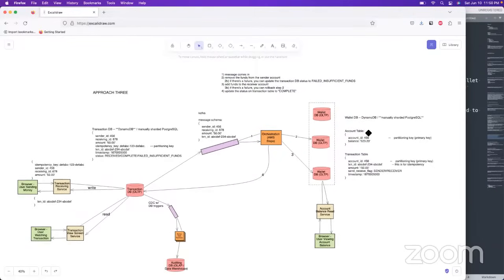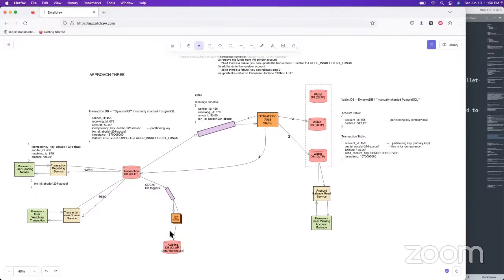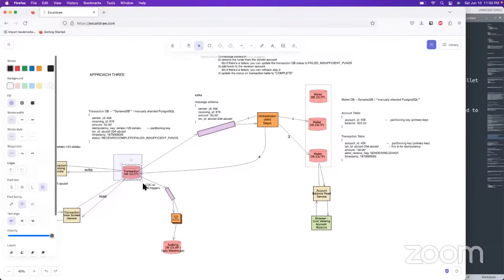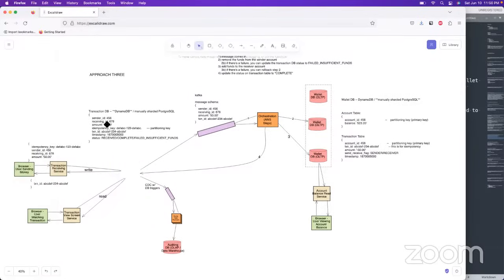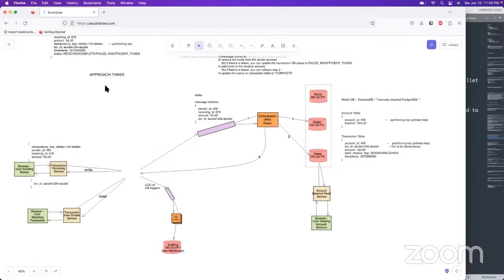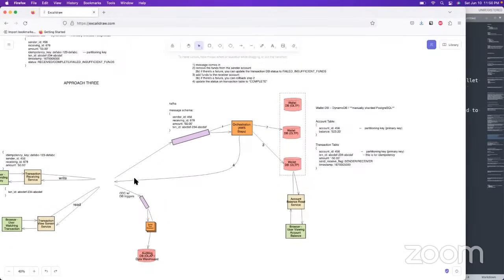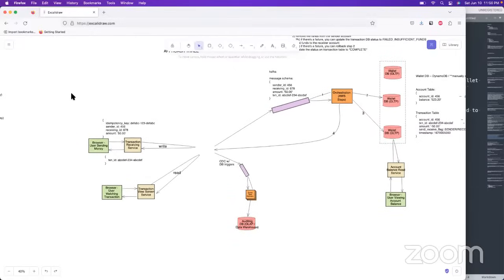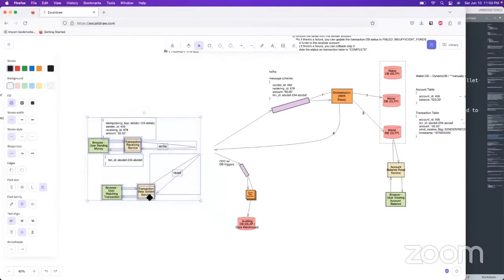Approach 3. So we got the transaction database. And what I think we can do is I think we still kind of want to have this OLAP thing here, but this thing itself is a little redundant. We're going to move that up there just to see what I'm missing, but let's give ourselves a little bit more space too.